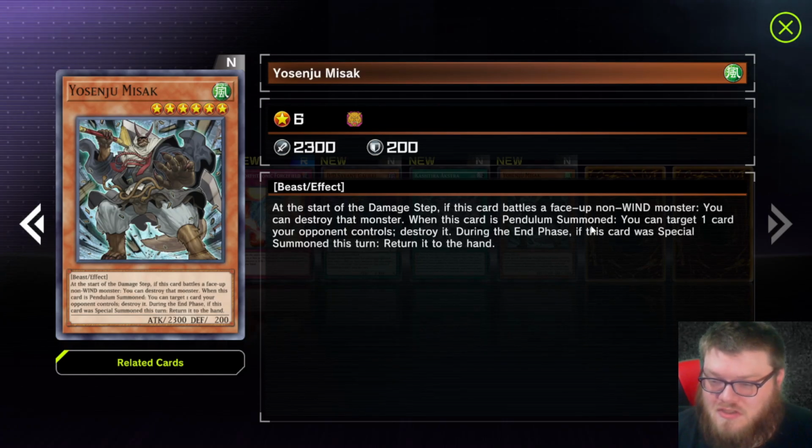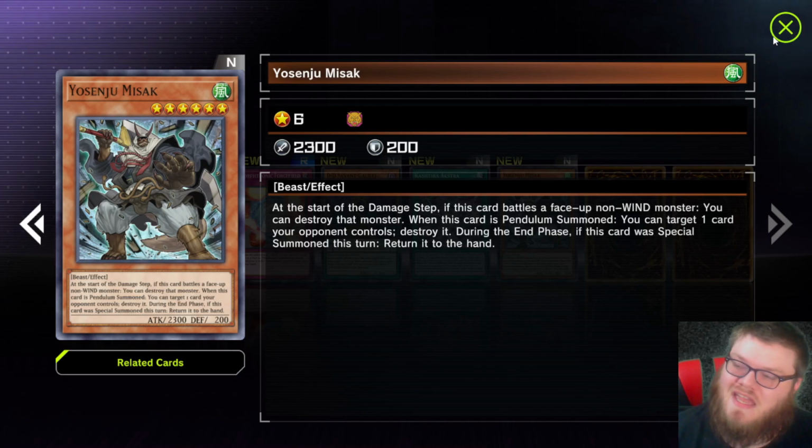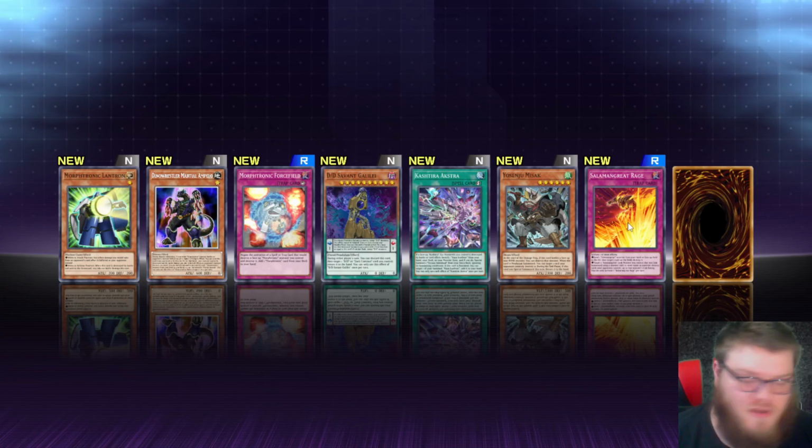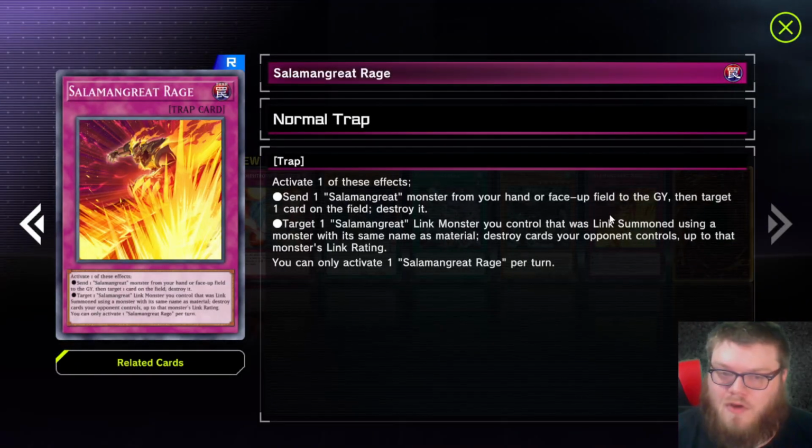When this card is pendulum summoned, you can target 1 card your opponent controls, destroy it. During the end phase, if this card was special summoned this turn, return it to the hand. That's actually a pretty decent card, and it will probably go in over the Reptilian monster.